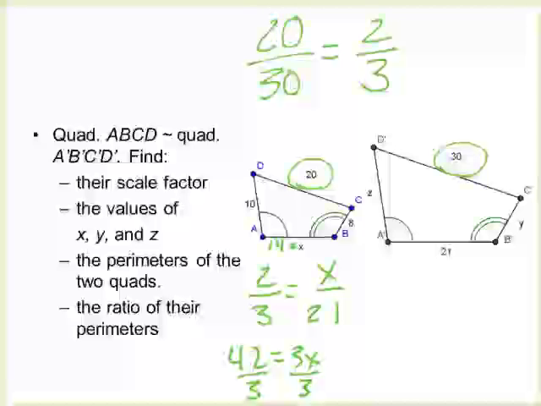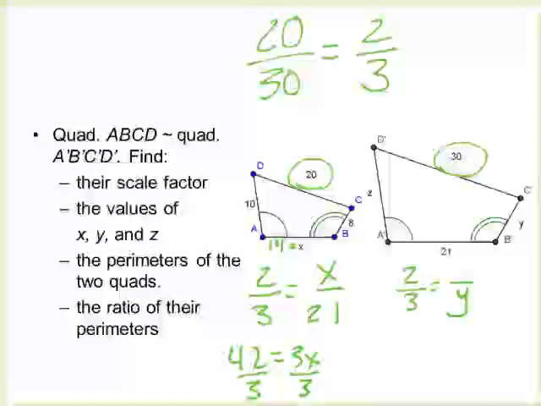For y, we would do the same thing. Start with the same original ratio, the scale factor. It's going to be true for all of the matching pairs of sides, so we'll use the same scale factor for each part. Is y in the first figure or the second figure? Second figure. So it's going to go in the bottom of the fraction because that 3 is what came from the second figure. So we need to match up. The top should be the first figure, the bottom should be the second figure.